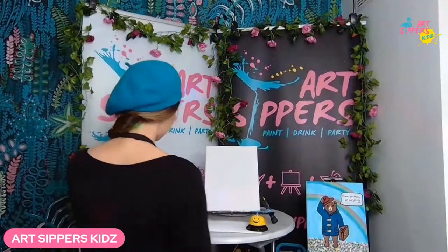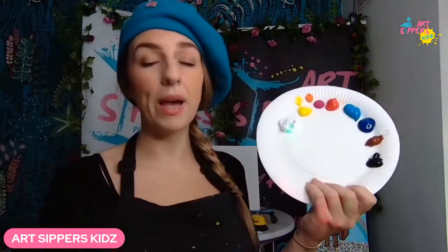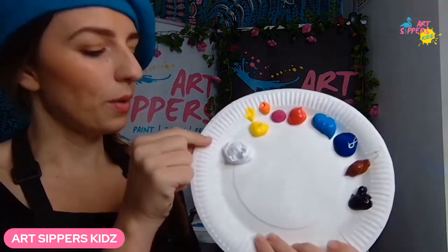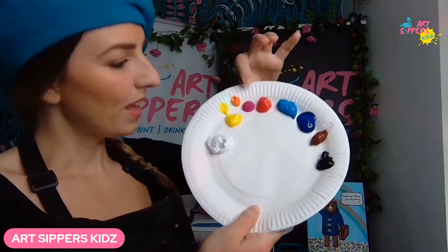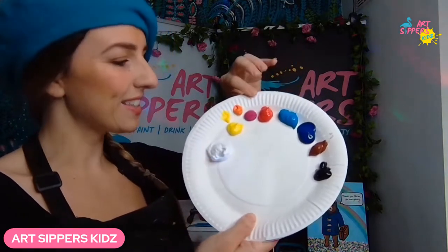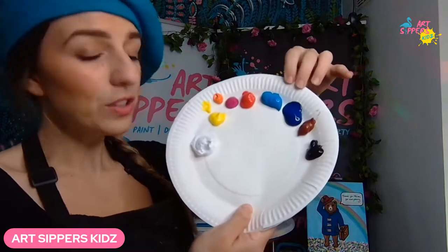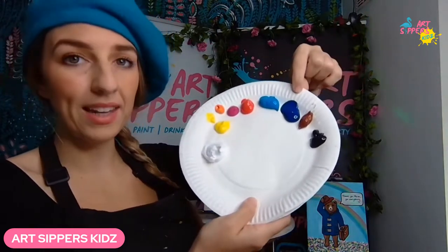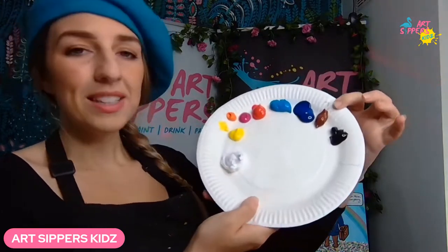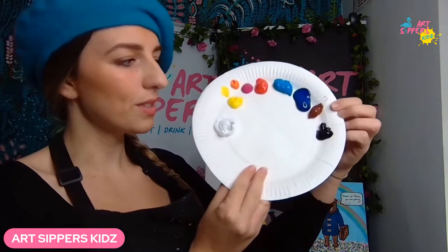Grab your paintbrushes, pencil, and canvas — canvas board or stretched canvas. Acrylic paints: I'll go through the colors. You can change them up if you like. We have white, yellow, orange, a little pink/magenta for the flowers, red for the iconic red hat, two blues — cerulean blue and phthalo blue. If you only have one blue, just mix white into your dark blue to lighten it. Burnt sienna — that's a reddish-brown — and black.